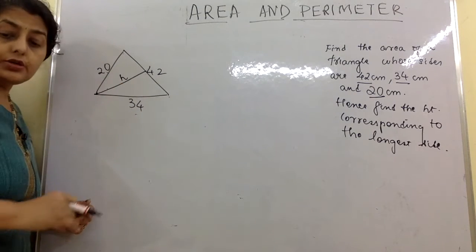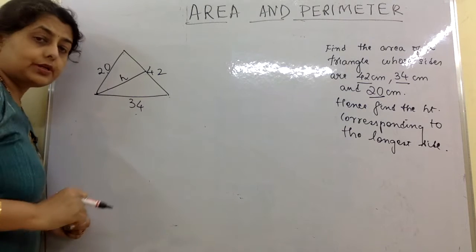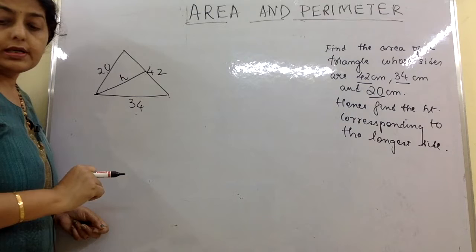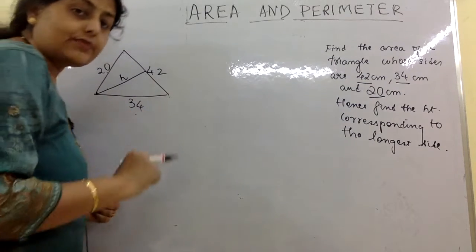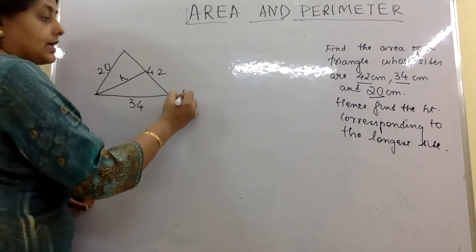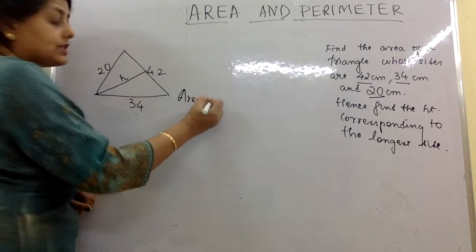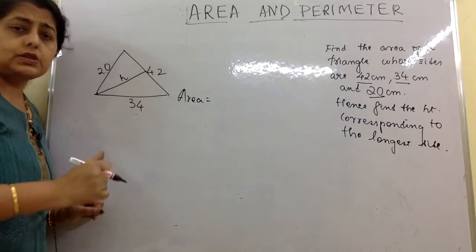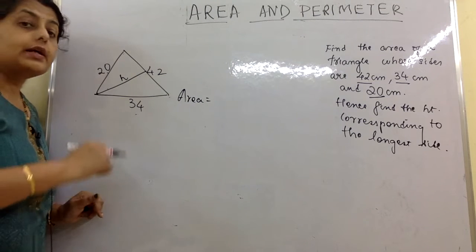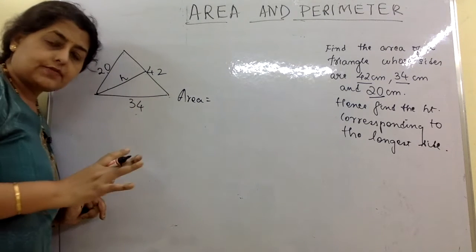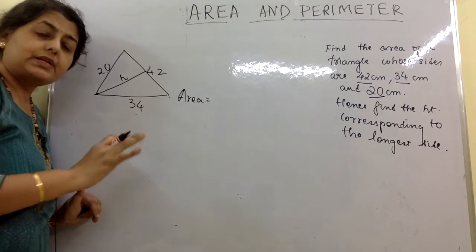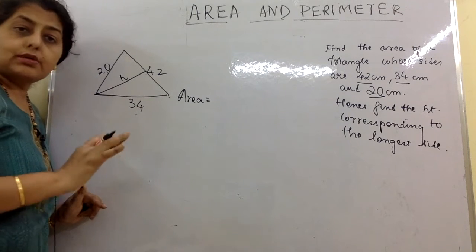Now, which formula do we use here? Very, very important question. Okay, here we are going to use Heron's formula. Now, in Heron's formula, what does the formula say? Let us see once. Area of a triangle. Now, Heron's formula is applicable when? Now, you might be thinking, when do I apply Heron's? When do I apply half base into height? You apply Heron's when the three sides' values are given. You apply half base into height when one pair of base and height is given. Like that you will have to decide.